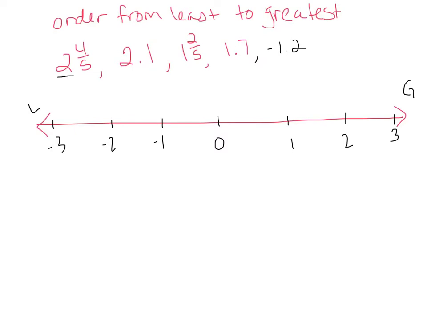You've got two whole amounts, positive 1, 2, and then broken into 5 pieces between the 2 and the 3. 1, 2, 3, 4, 5. You've used 4 of them. 1, 2, 3, 4. So there is 2 4/5. Then I have 2 whole pieces, positive 1, 2, and 1/10.